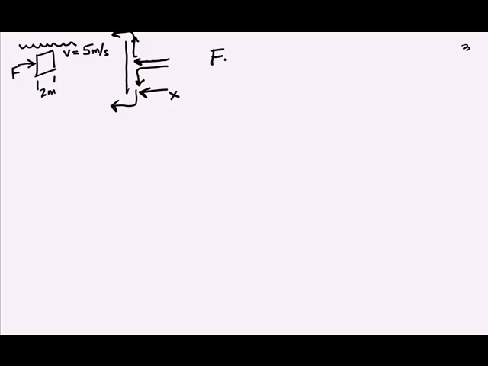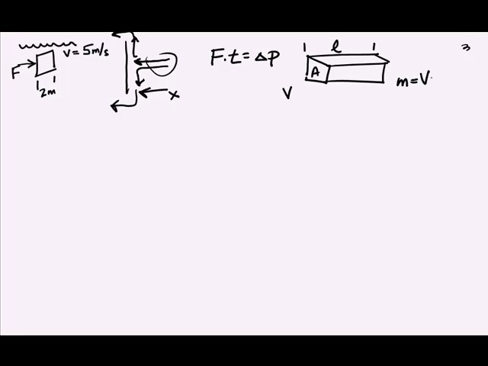Okay, so I know it takes a certain force times time to change the momentum of something. What are we changing the momentum of? This water that's flowing toward the panel. And how much water are we changing here? We can imagine that flowing toward that panel. Each second we have a volume of water here that has a certain area and a certain length. Let's see what we know about this. We know that the mass of this water is equal to the volume of the water times its density.